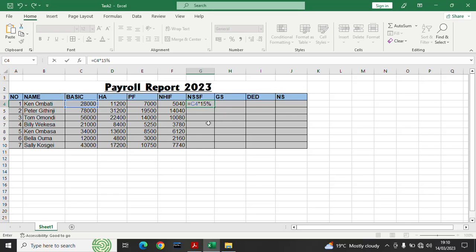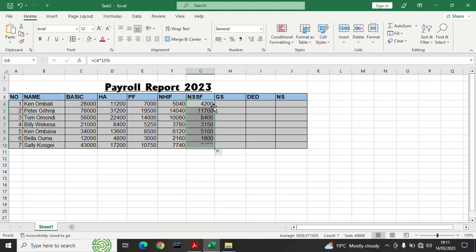You can put all this into a bracket if you want, but there is no need. It's just a formula, so it will work. It brings 4,200. You can try with your calculator, and you'll find that it is very accurate.